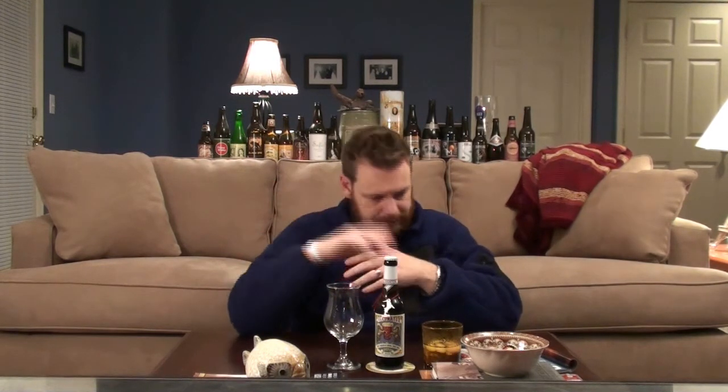This one is a lager — it's called a Doppelbock, actually. People ask a lot of times what's the difference between an ale and a lager. You could really get into the details of brewing if you want, but the basic gist of it is that there are different temperatures at which the yeast will ferment for a lager versus an ale. You have a lower fermentation temperature for lagers.